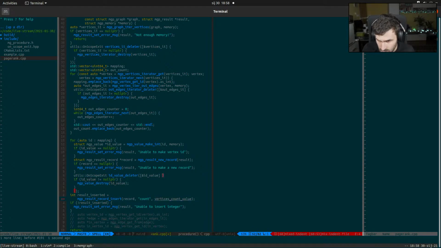This is also fine. A result inserted a record under, so ID. Let's say ID, and we should add ID value. Unable to insert ID. Okay, let's delete this.